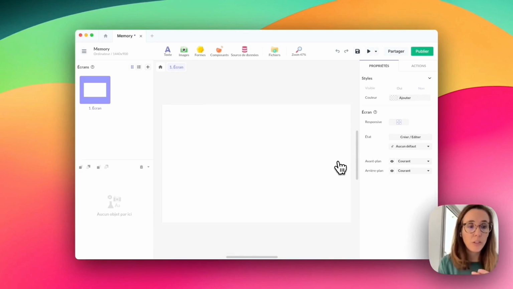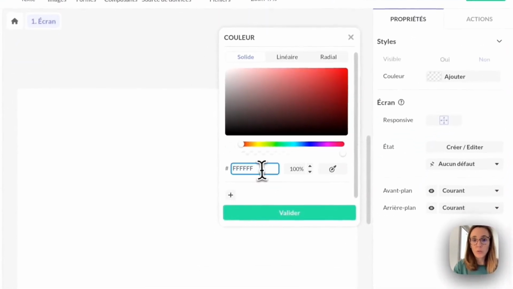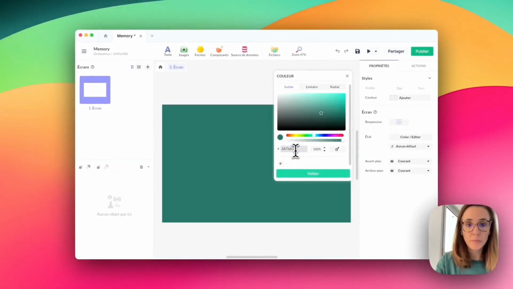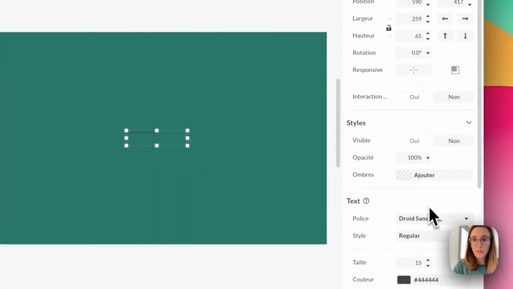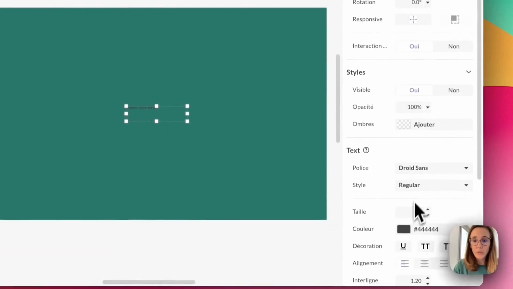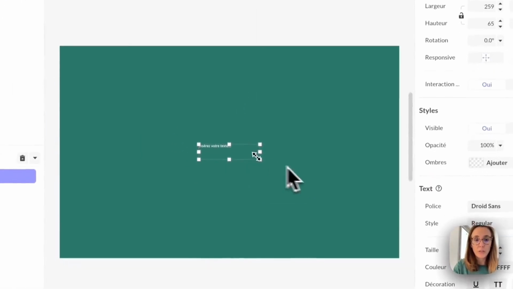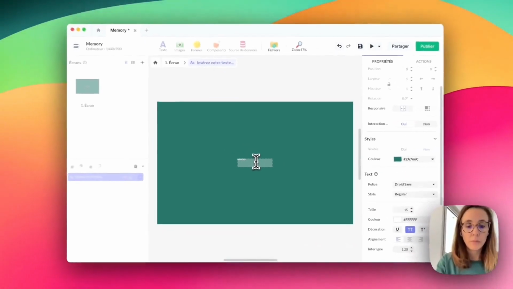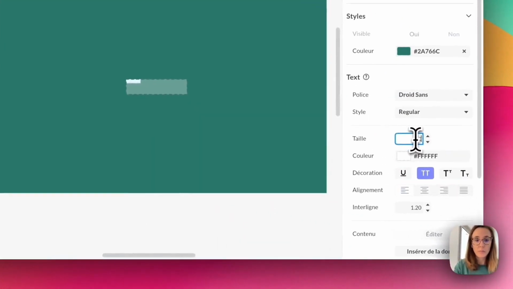Let's get started with this memory game. First, we'll handle the design and prepare the pieces and the home screen. Choose a background color. Let's add a title. What's great about this kind of tutorial is that it really lets us review some classic layout techniques together in PandaSuite. Let's change the font size.